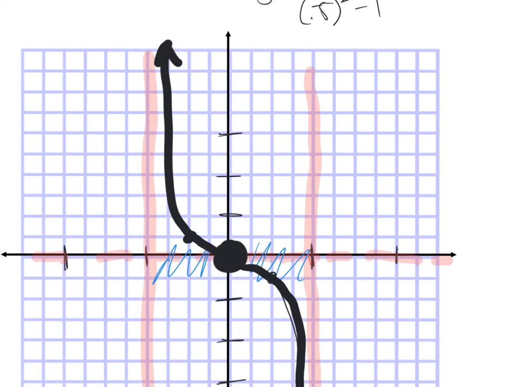And then we just need to figure out what's happening on the two ends. On the left-hand side, remember, it's not going to cross there. The only place where it crossed that horizontal axis was in the middle. So either my graph is going to do this or it's going to do this. Likewise, on this side, same thing. It's either going to come up in this direction or it's going to come up in this direction. Because, once again, it is not going to cross the asymptotes on these two ends. It only crossed in the spot we found, because if it had crossed somewhere else, we'd have found it.